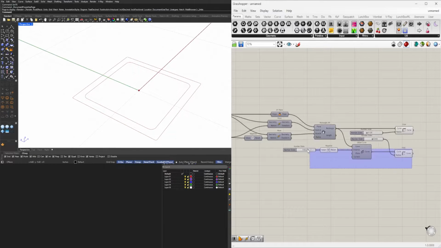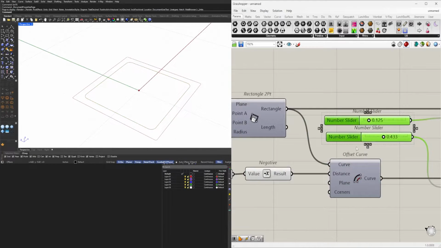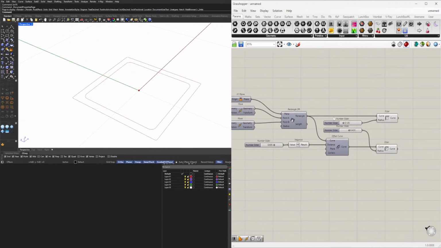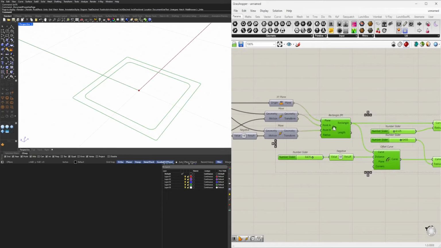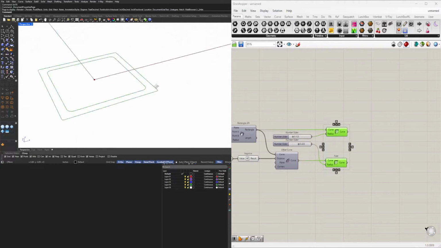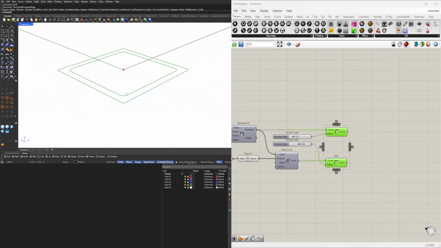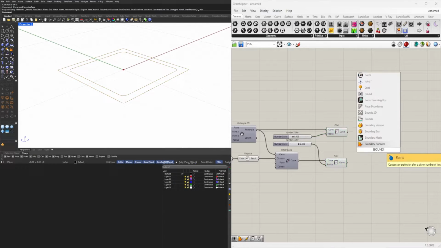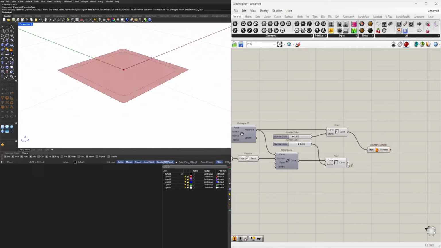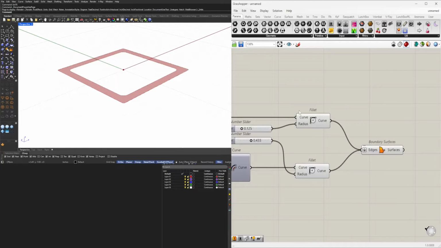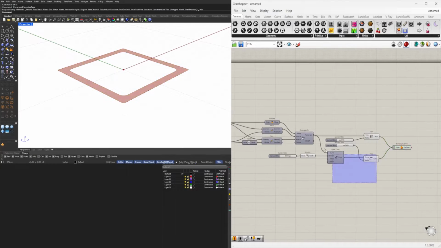Now I like to organize them a little bit so we don't have too many wires overlapping. I also tend to disable the preview if I don't want it to get too confusing. All right, so now we have these two. What we need to do is create a surface there. So boundary surfaces between this one and this one. What happens here is that they're overlapping. It's looking at them as two separate ones, so it's creating two overlapping surfaces. So we either flatten the input or we can also graft one of the sides. But I think flattening it gives us the result we want.